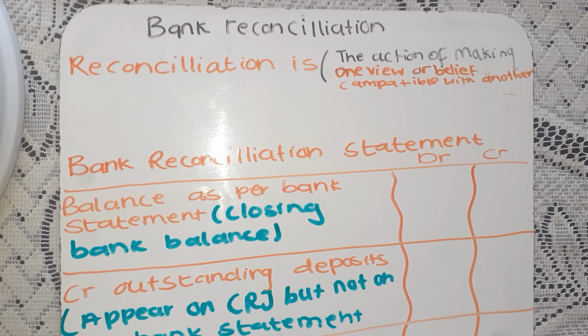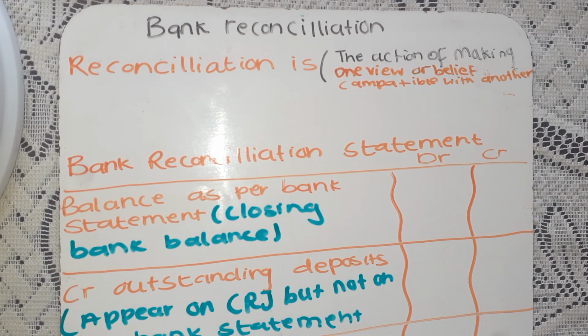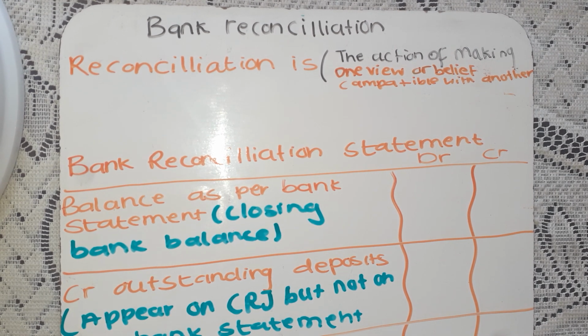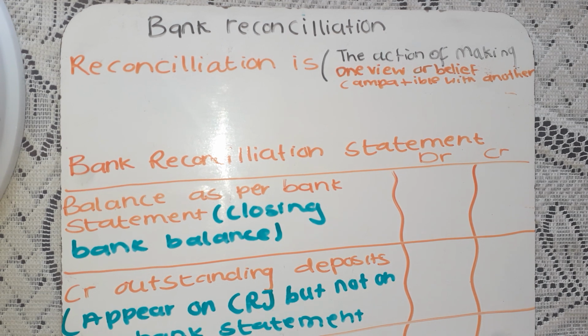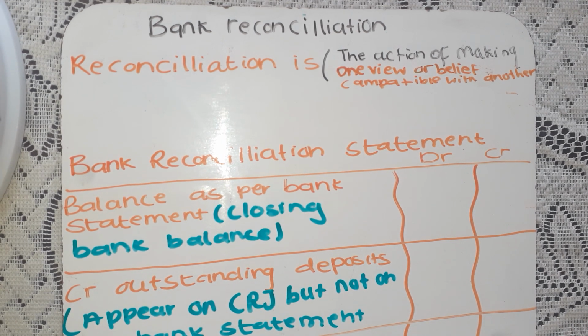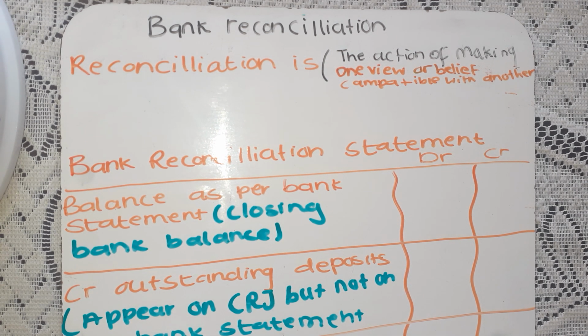All of those things that we know very well we had recorded but have not appeared in the bank statement will be written in the bank reconciliation statement. But whatever appeared in the bank statement but did not appear in our journals, the cash receipts and cash payment journal, should be written in the journals. So we take our bank statement and, okay, this was paid, this was what, and we record them in the correct journal.